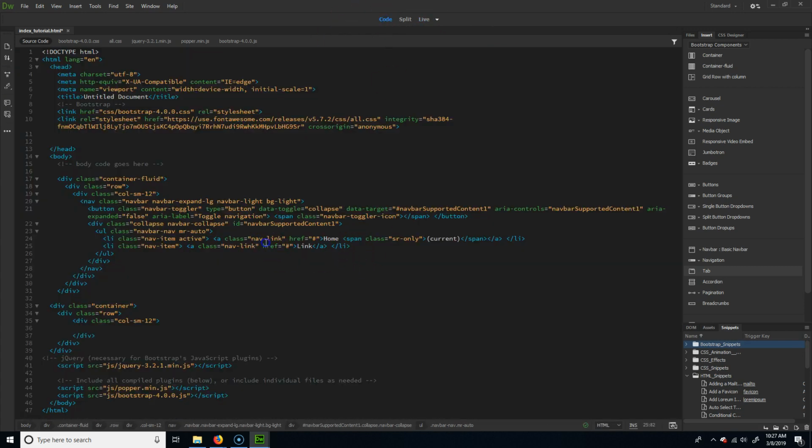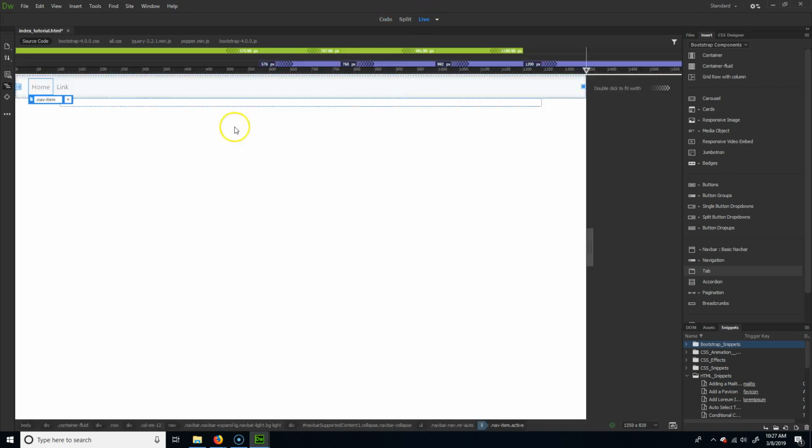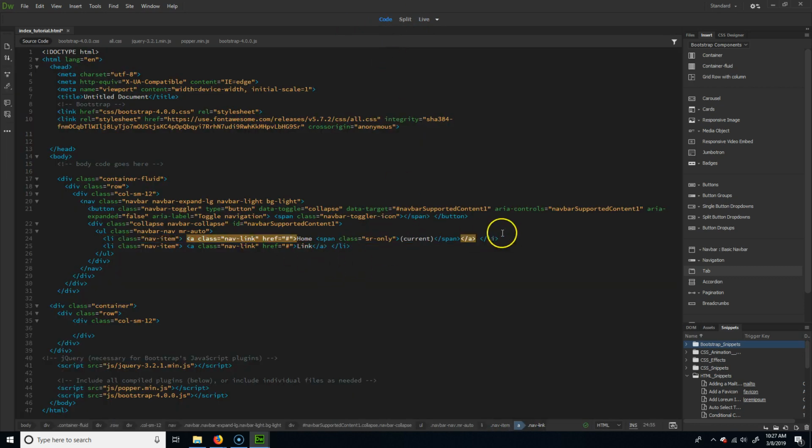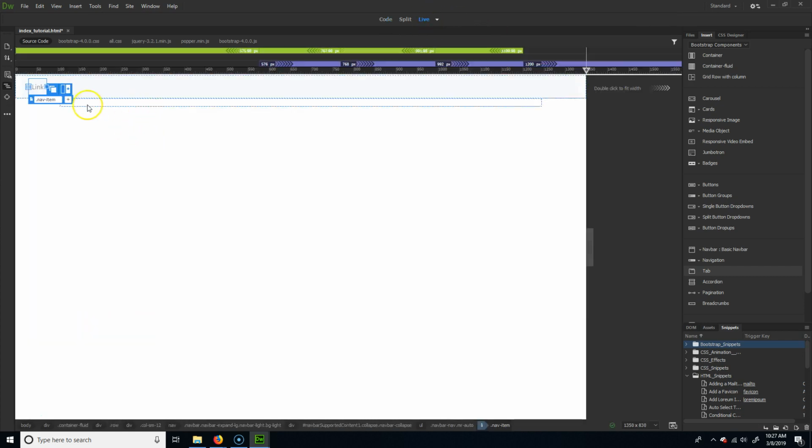The reason why is that the one above, the one that says home, has this tag called active, which honestly isn't all that useful. But if I take that out, if I take the class that says active, you can see it looks the same as the other one. There's nothing special about it. So I'm just going to get rid of this whole first one, the one that says home. Boom. And now you'll see all I have is one single link.